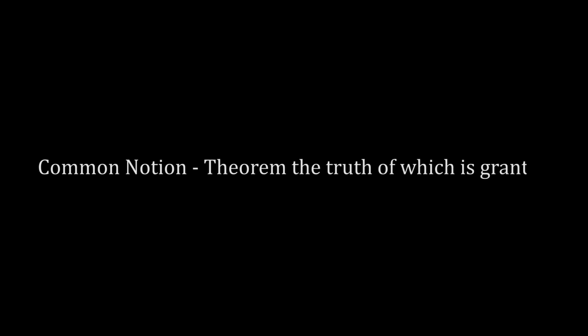Now, to conclude, we will mention the common notions, and a common notion or axiom can be regarded as a theorem, the truth of which is granted without a demonstration. So let us begin by saying that things equal to the same thing are also equal to one another. And consequently, if equal things are added to equal things, then the wholes are equal, and if equal things are subtracted from equal things, then the remainders are equal. And we also have that the whole is greater than the part.